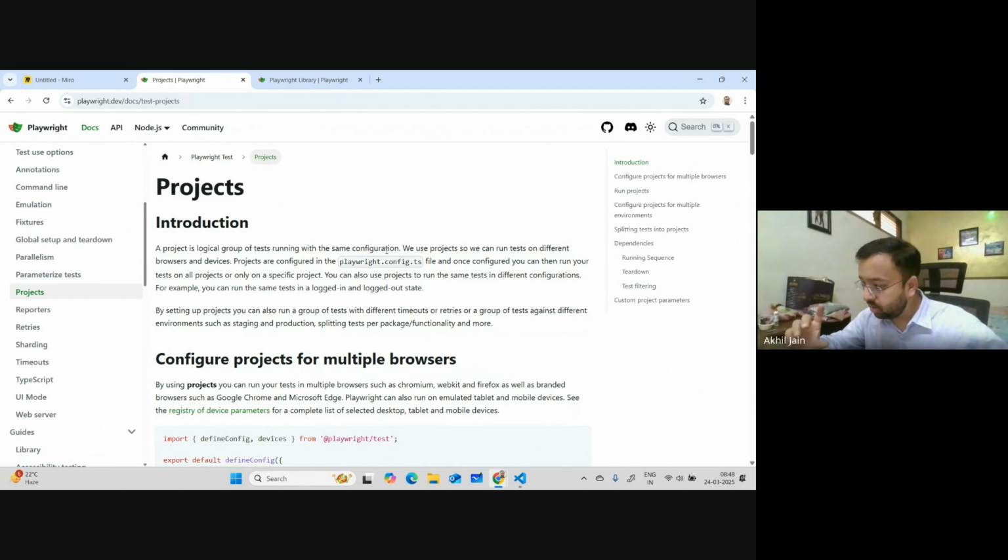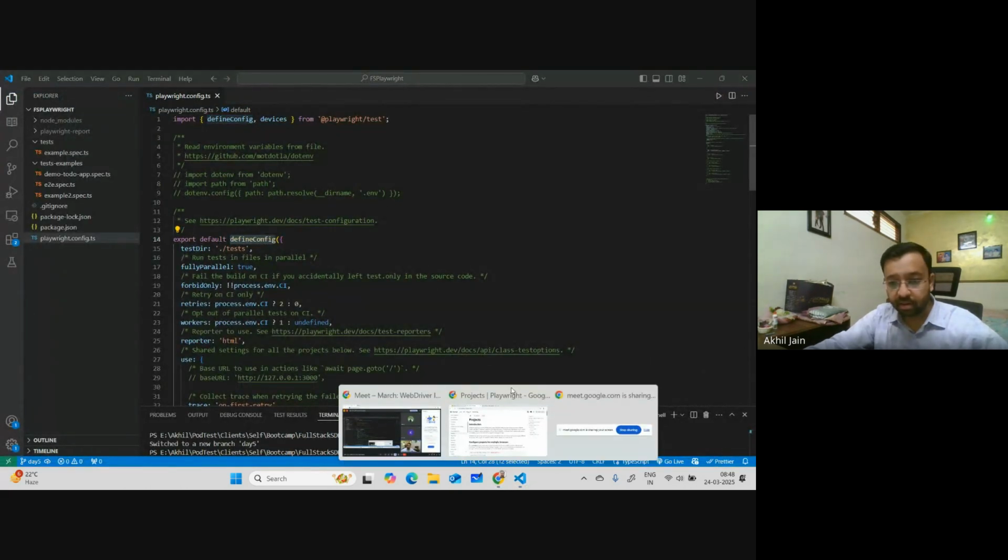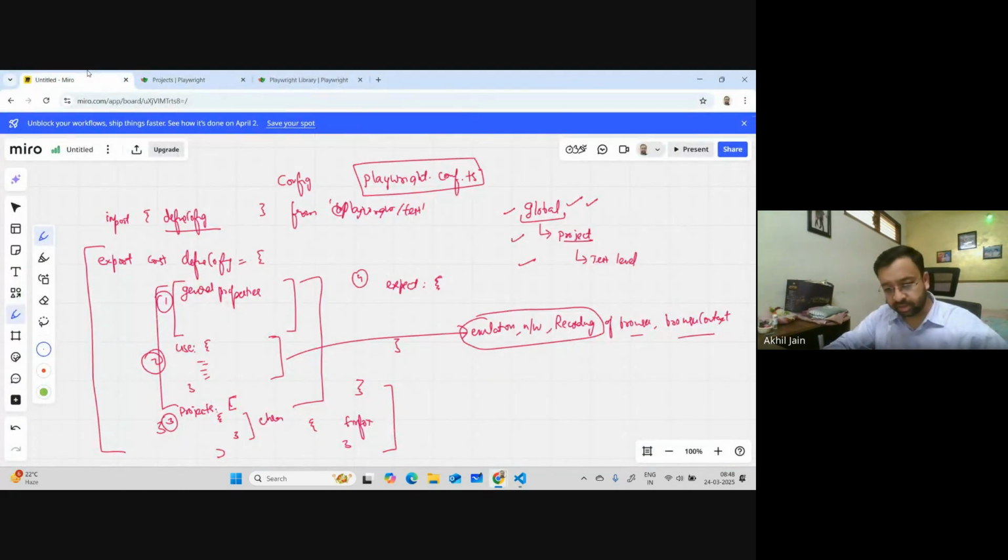So let's say you have the intention that, I wanted to run things on Chrome, I wanted to run things on Firefox. So I wanted to have certain types of configuration only for Chrome. I wanted to have a certain set of configuration only for Firefox. So that is your input area where you can define all that, which is your project section. In the project section, you will create a project for Chrome and you will define some properties there. What properties? We're going to discuss it. Similarly for Firefox, you can define here and you can keep on creating multiple projects like this.